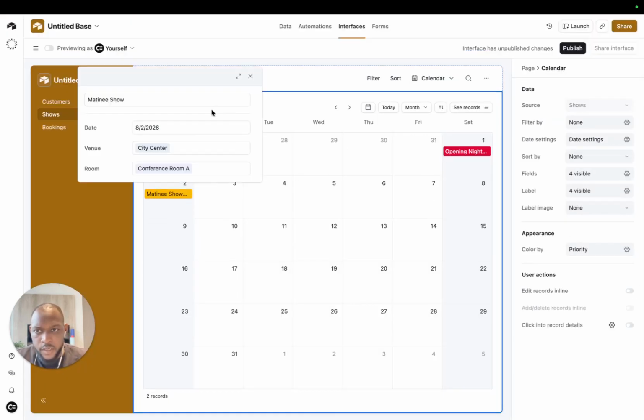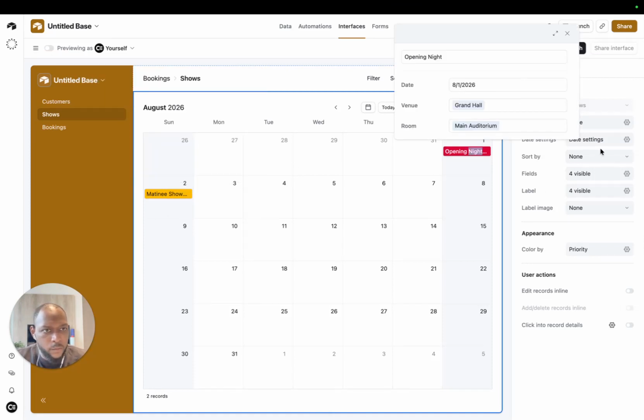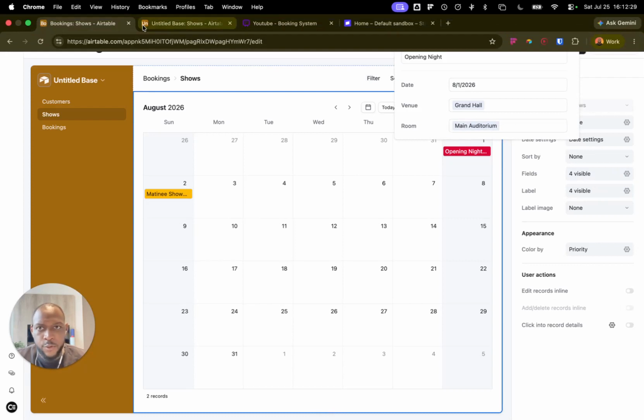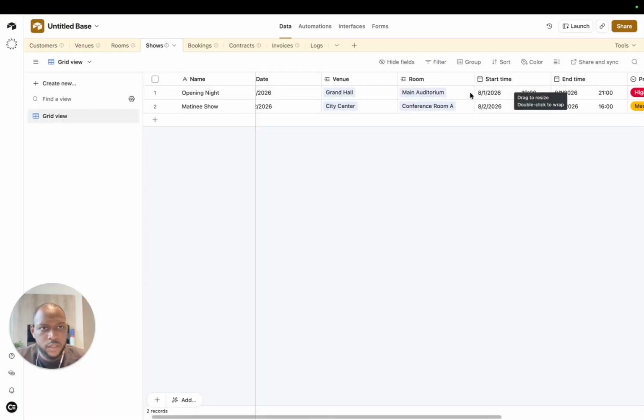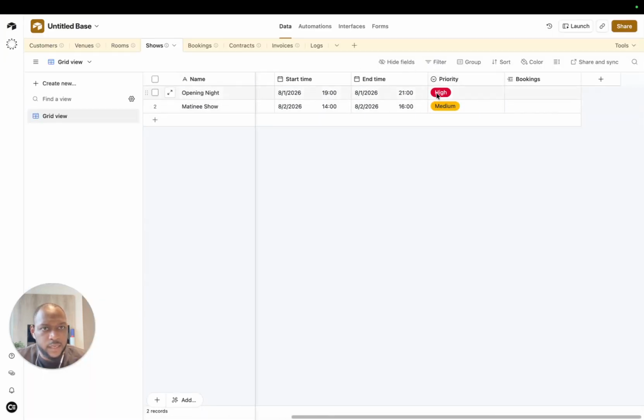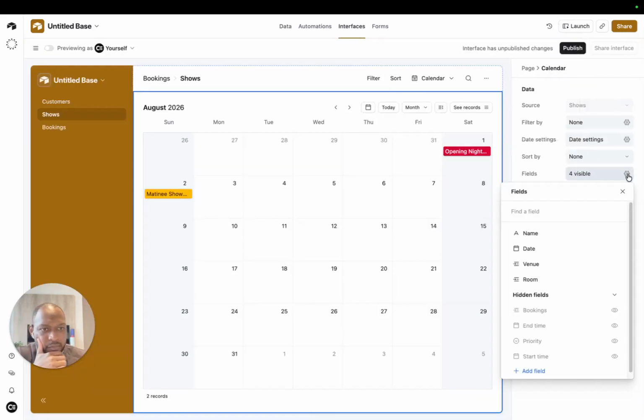Now, when we open a show, what do we actually want to see? Date, venue, room. Is there anything else that we want to see? Start time, end time. We've already got that. But we kind of want to see the start time and end time by themselves.